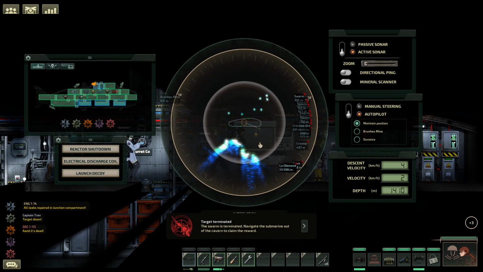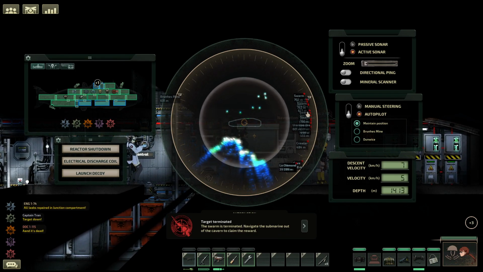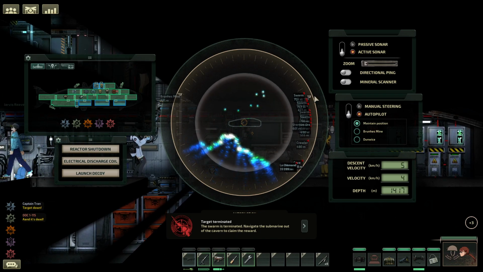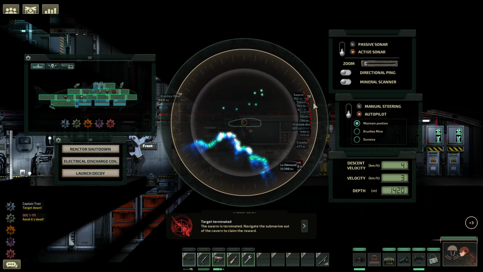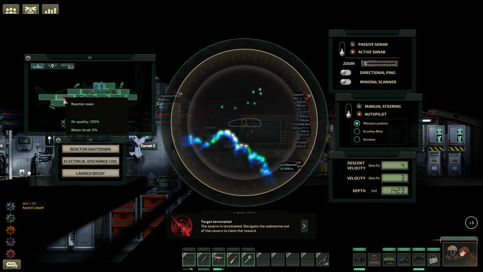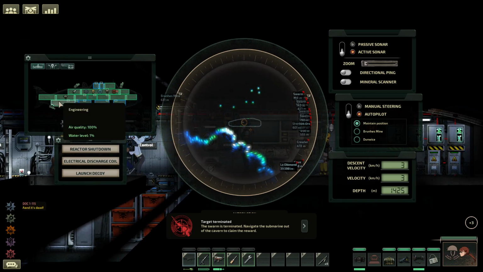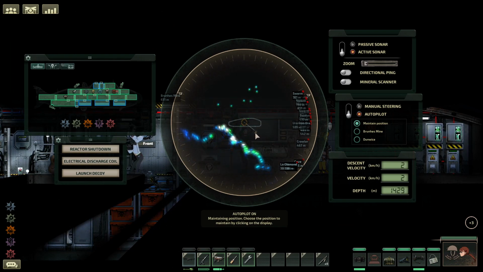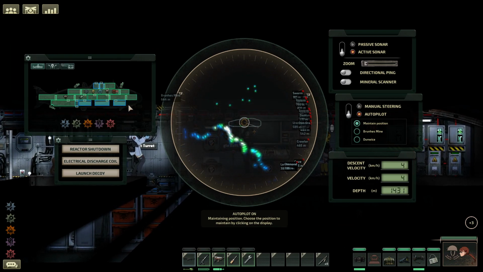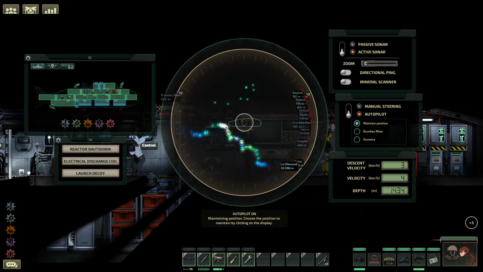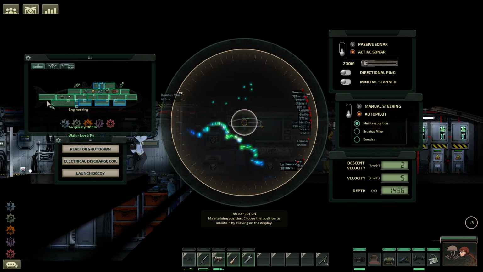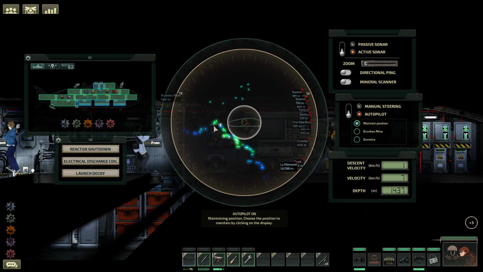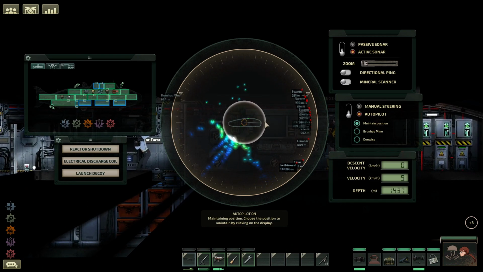All right, first crawler pack is down. Let's continue reading the comments. Bulgaretti wanted a more central position. Actually, I felt that this area was one that's constantly getting hit by stuff. This gun generally keeps the roof secure. It's this area here, the ballast region, that may get hit, but the electrical discharge coil pretty much takes care of that. This area has been breached in the previous episode like two or three times.